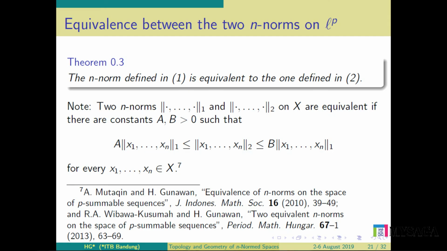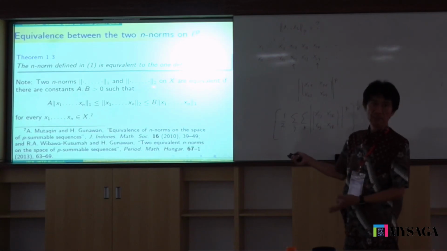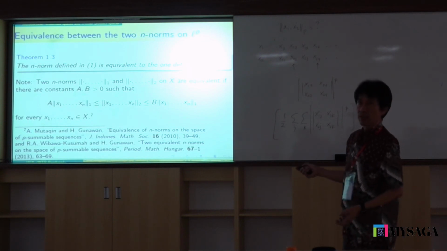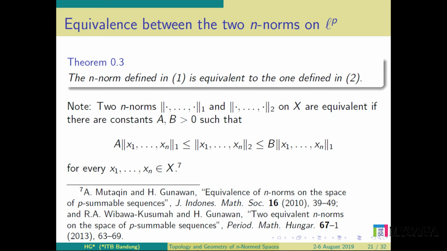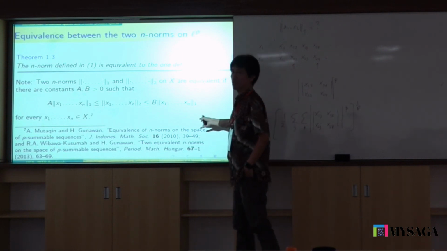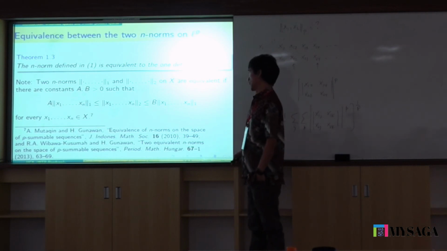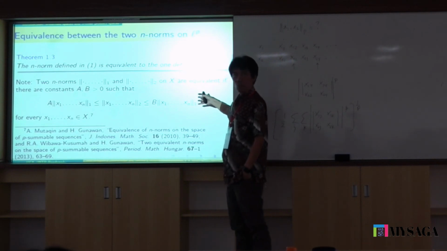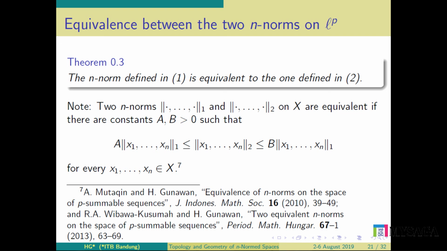So I just make comments here that the 2-norms are equivalent. What do we mean by that? Well, it's similar to the equivalence between norms. Now we have also equivalence between two n-norms. That means there are positive constants a and b such that this holds. And these were written by myself with my master student at the time, 2010, and also three years later with my other student. So we got a stronger result. The first one used sequential equivalence. The second one, we really obtained the values of a and b.